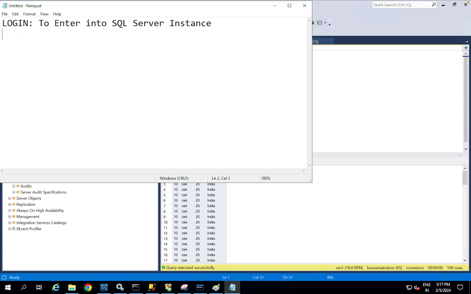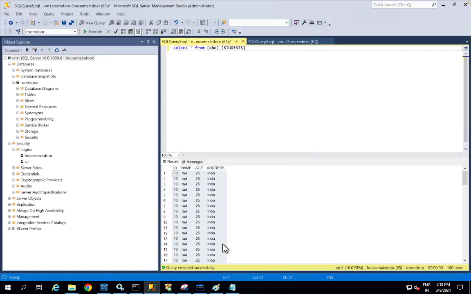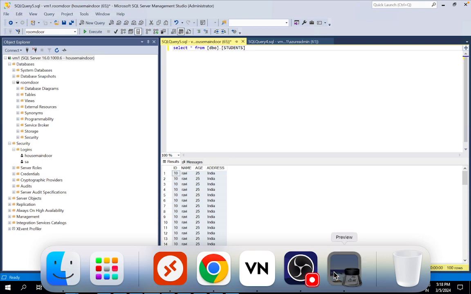User is to access the database, at the database level. Sorry, user is accessed at the database level, and the login is the access to the SQL instance level. I hope this is clear by now.